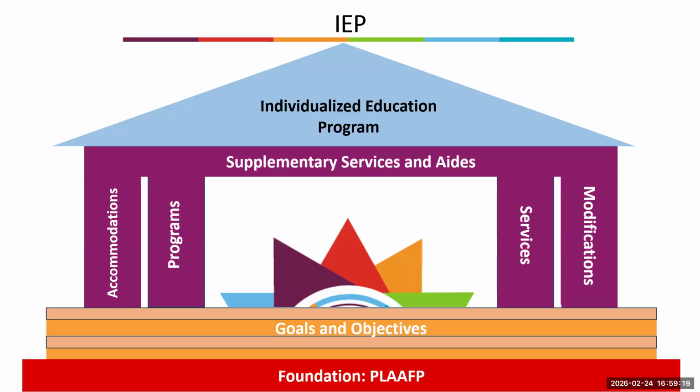Just like a house has a foundation, the IEP has a foundation. The foundation is the present levels of academic achievement and functional performance, also known as the PLAAFP. Next, you have the steps, which represent the goals and the objectives. And then you also have the walls and the inside of the house. These are the supplementary services and aids. And last, you have the roof, which includes the least restrictive environment, or LRE, free appropriate public education, also known as FAPE, their rights, and the prior written notice. We will discuss these more in detail in each corresponding section.